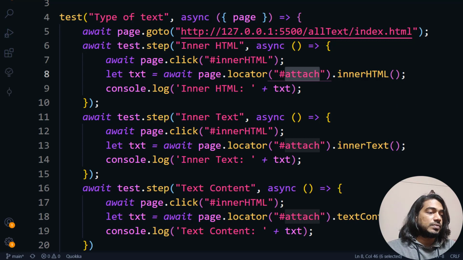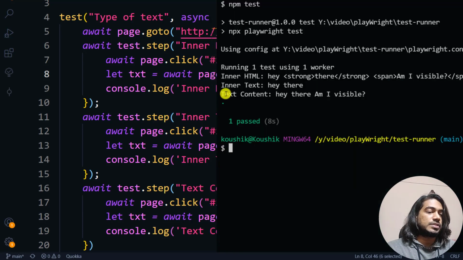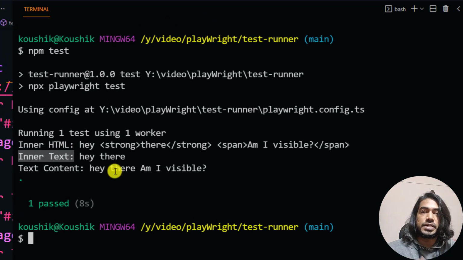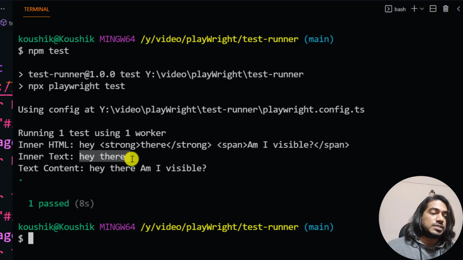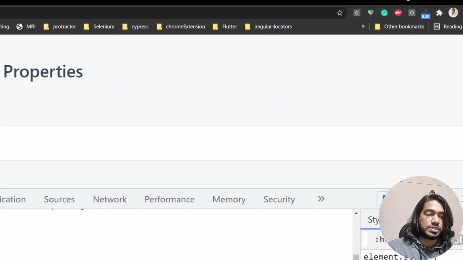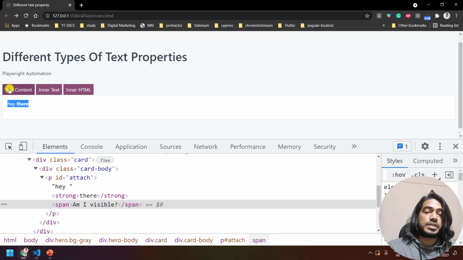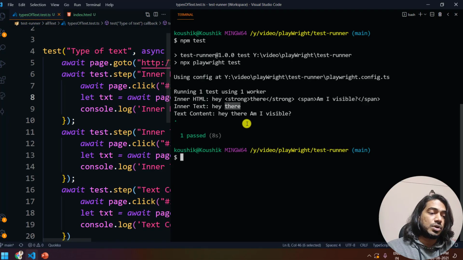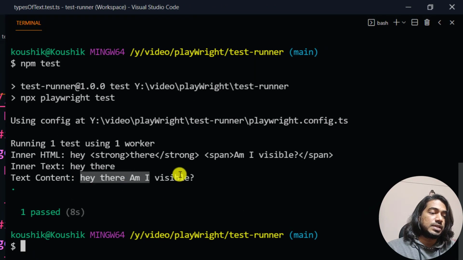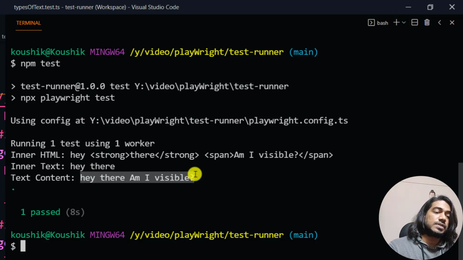Now the next one is innerText. InnerText means whatever text is there, so here you can see hey there, the same text. What is textContent? When I say textContent, you can see hey there, am I visible. That means I'm getting the data that is in the DOM, both the visible and the invisible data.